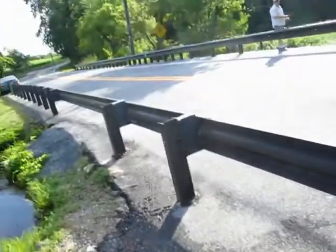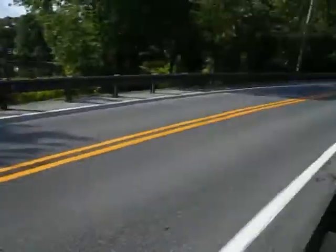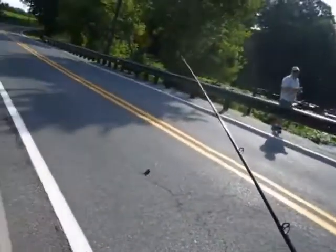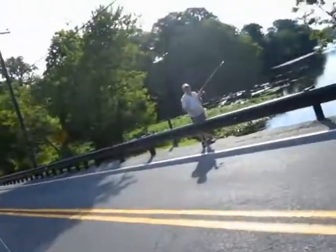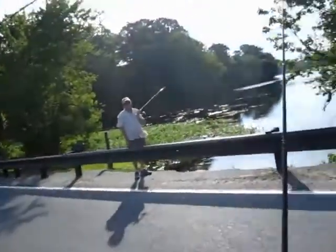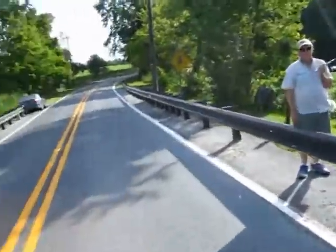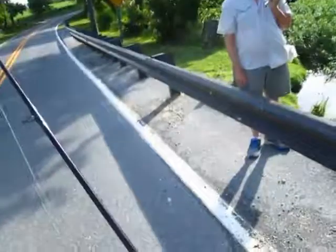One thing I can tell you — a tip — whenever you're frog fishing, what a lot of guys do is they try the vertical hook set, and it makes them get the hit but they don't get the hook-up. What I do is a sideways hook set, and my hook-up ratio goes up like 90%.